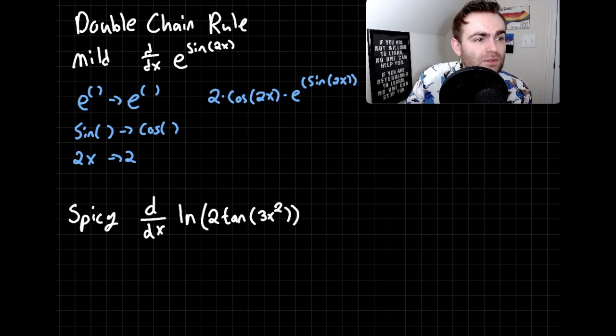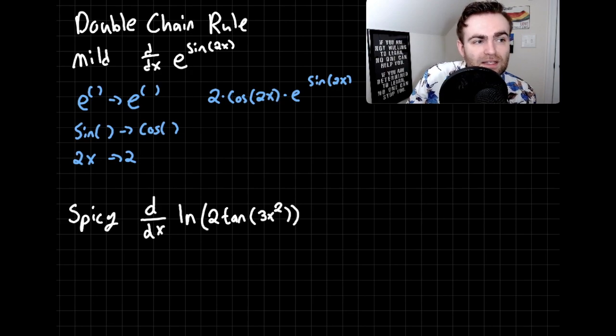And if you want to, I kind of got a little ahead of myself with these parentheses. You don't need these extra set of parentheses here. So it's just 2 cosine of 2x times e to the sine of 2x. And the order really doesn't matter because it's multiplication. But as you can see, if I used the cosine, I used the regular version of the inside of that. If I use the e to the x, I use the regular with the regular inside of it. So I'm constantly using the left side once I use something on the right.